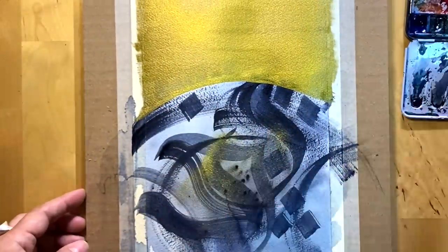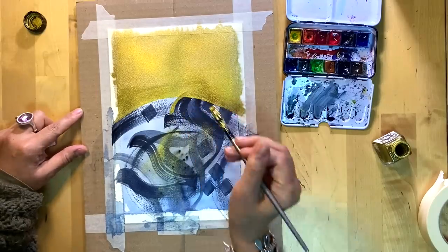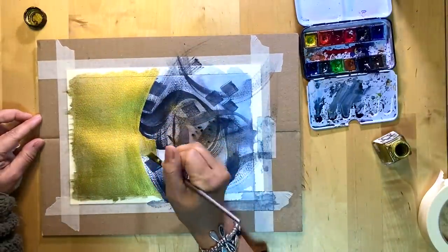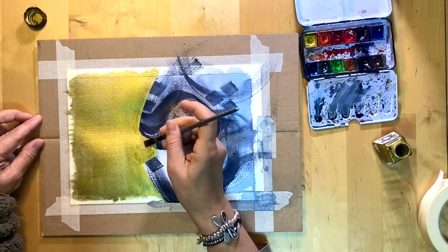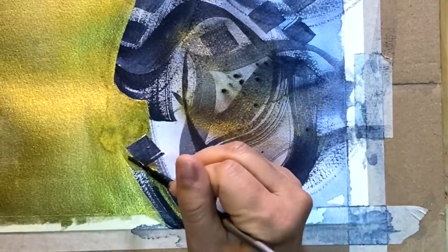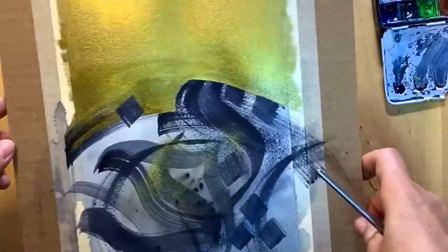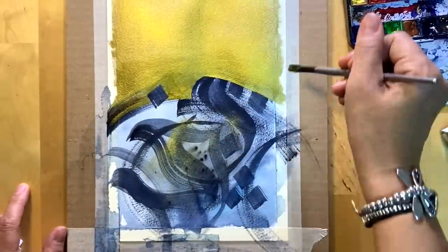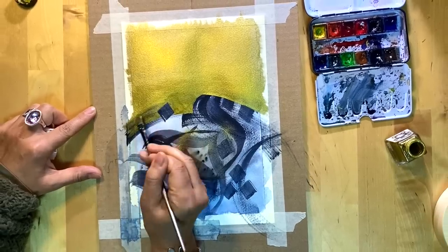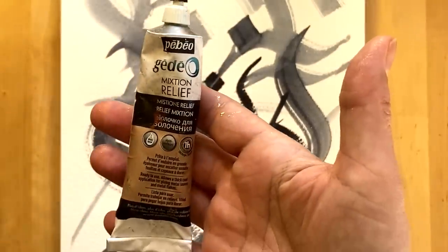I've created a semi-sphere and I find it quite boring, so I'm going to use my golden paint to break this semi-spheric horizon a little bit. I'm gently working around the diamond because I want to keep it. I like it so much more rather than having a continuous horizon.